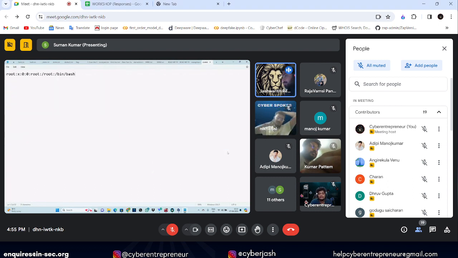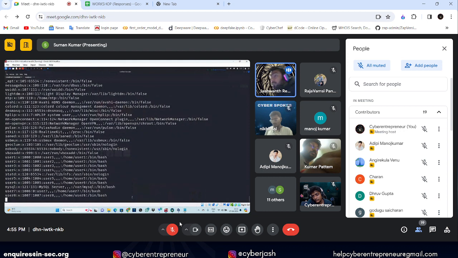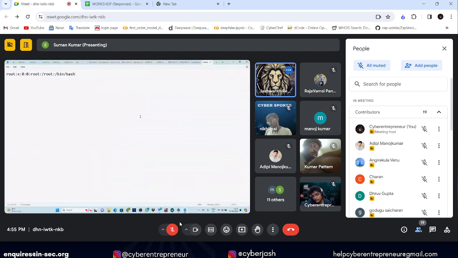This is another way to escalate privilege as well. Now, in the first field, instead of root, create your own user. Create your user called Suman. Go to the notepad, I'll tell you how to do that.